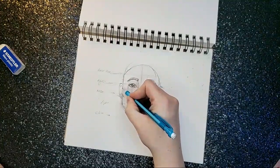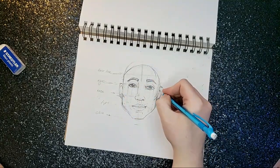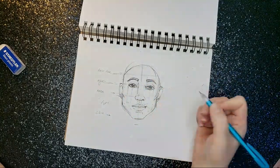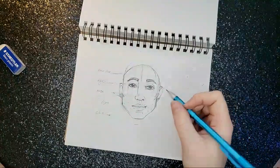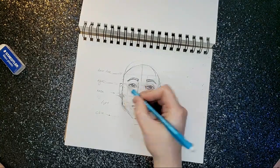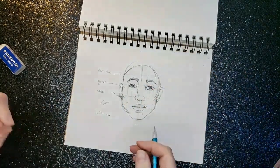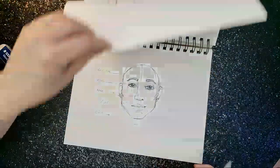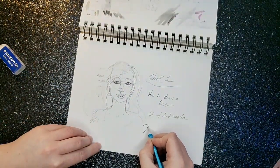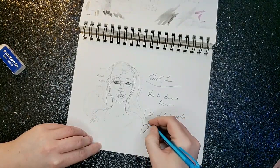And then I'm going to add a little bit of a curl underneath the top ear over here. A little swoop. Not sure what to call that shape. Little like rounded triangle. If I were to draw that bigger, it would look like this. That's the ear shape.